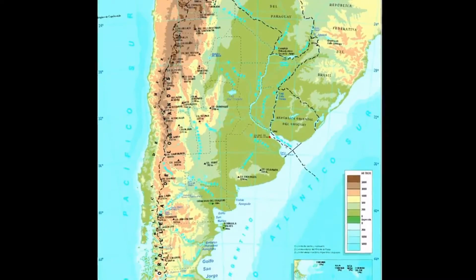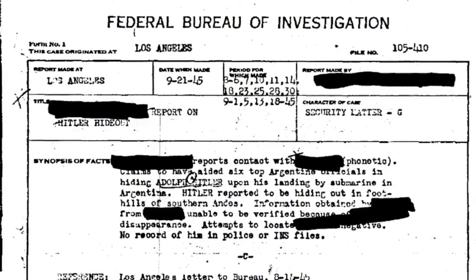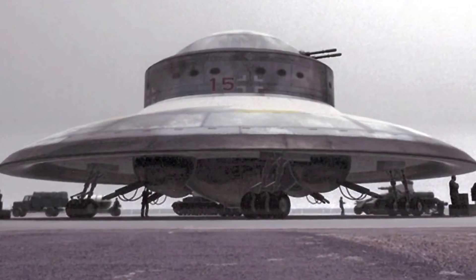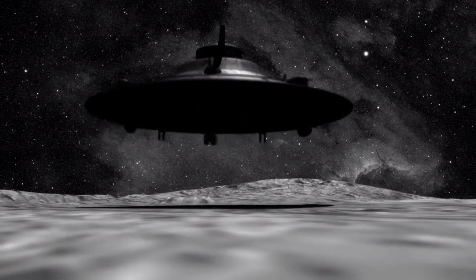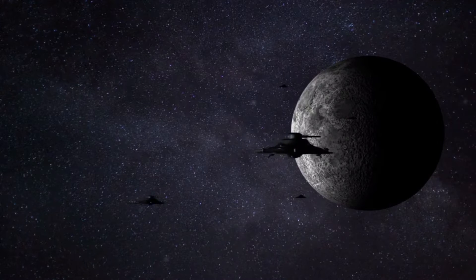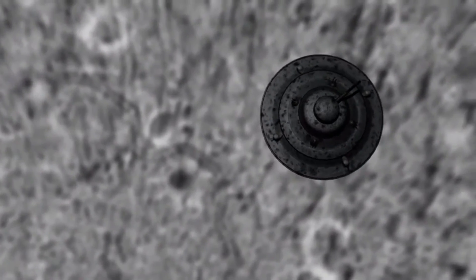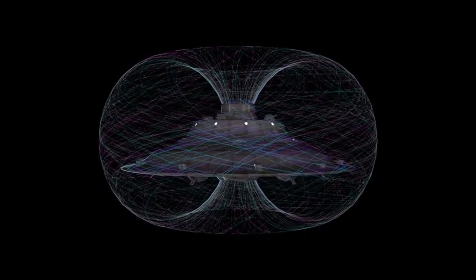I think aspects of this project ended up in Argentina and were experimented upon under independent Nazi control even after the war, which is very logical because if you've got that kind of technology, the atom bomb is kind of a Model T technology — you can give that to the Americans, but this we're going to keep for ourselves and work on some more. And I think that's exactly what they did. All of this adds up to me that they are experimenting with a prototypical proof-of-concept torsion technology, field propulsion technology.